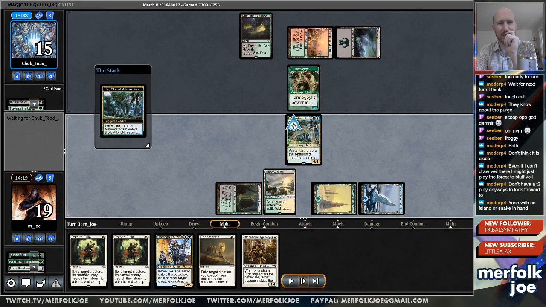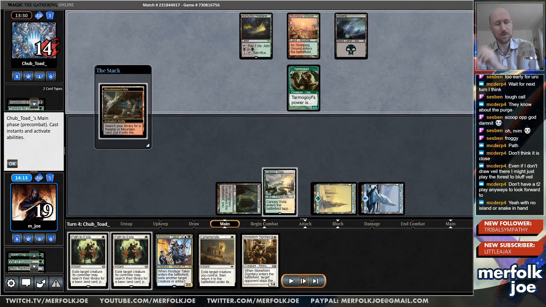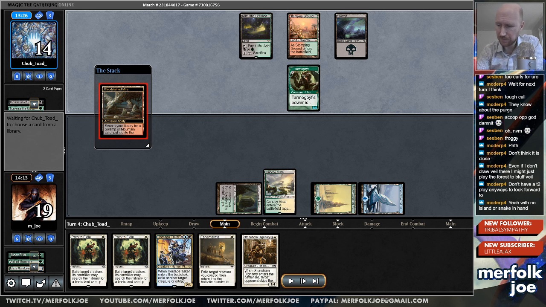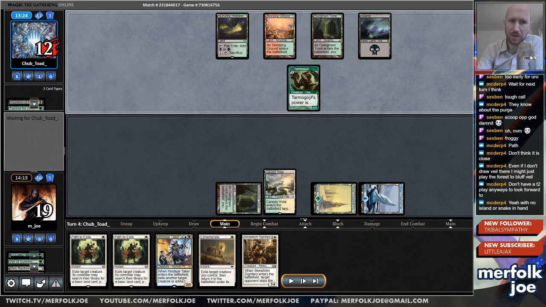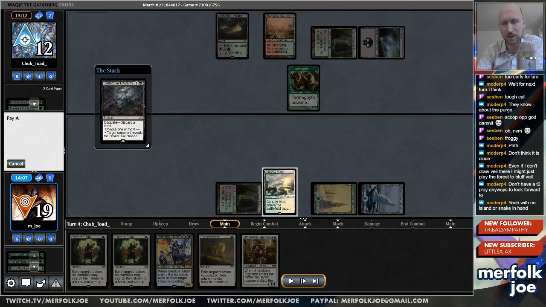Okay, we drew a Stonehorn Dignitary. Things just kind of getting a little bit nutty at this point. All right, so yeah, I didn't do it on my turn, so pretty nice. Opponent playing the Overgrown Tomb, untapped, Collective Brutality. I can path the Tarmogoyf.